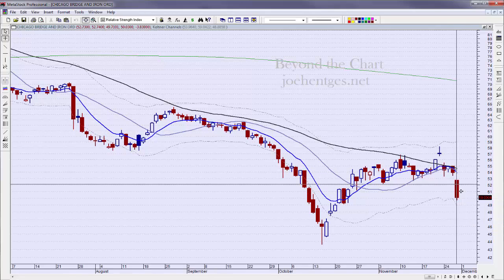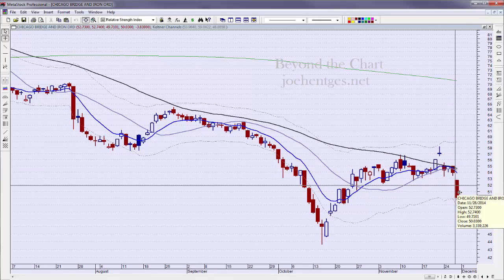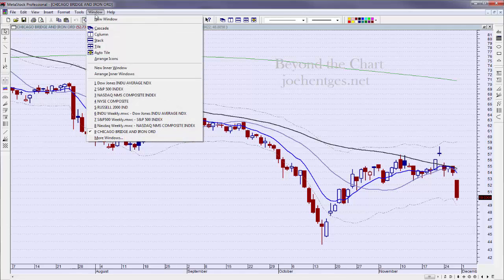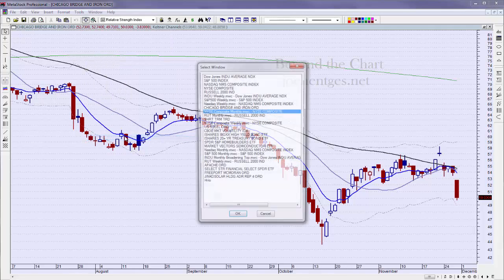So here's what I'm thinking about this. Now we'll have to look at this. I think there's a good chance that what might happen here, if this is going to continue down, is that after the cross in here, see how it pulled back up and traded slightly above the blue and then reversed back down. We could get a little pullback back up to the blue. I think that's what I would wait for here on CBI, to see if it pulls back up and trades to the blue line or slightly above it, and then look at a possible short or buying puts on it.